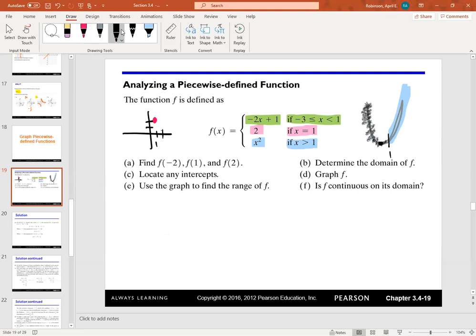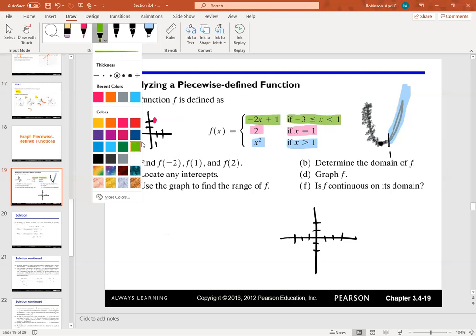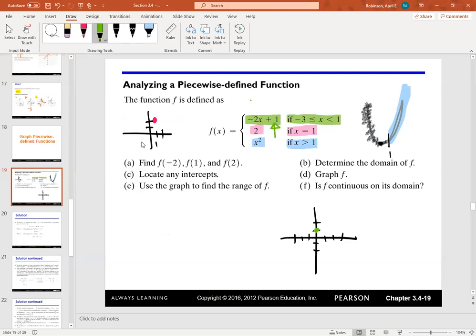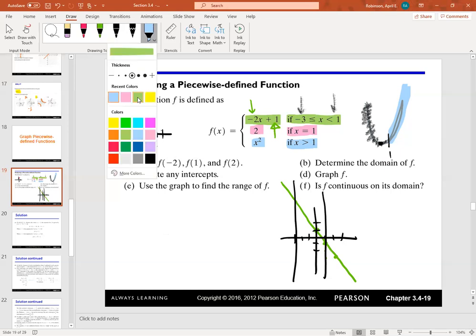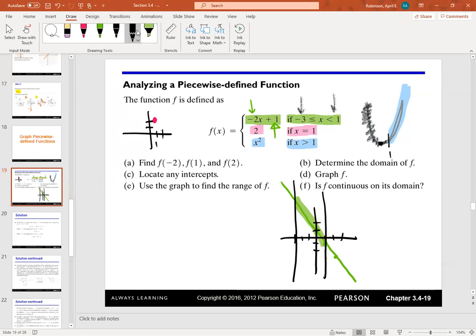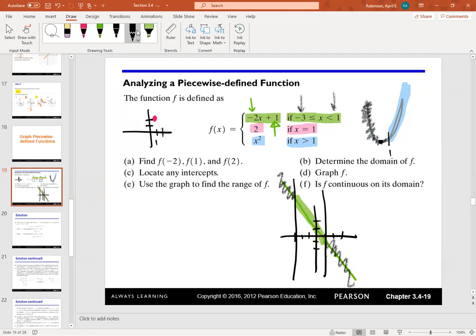And then for the green one, that is a line. If you remember how to graph lines, it has a y-intercept of 1, right? That's my y-intercept, so it crosses here. And then it has the slope of -2, so for every 2 you go down, you go over 1, down 2, over 1. So that would be the entire line. But they only want it from -3 to 1. 1, 2, 3. So -3 would be right here and 1 would be right there. So for this one, they only want from here to here. You would erase the rest of this and the rest of that.